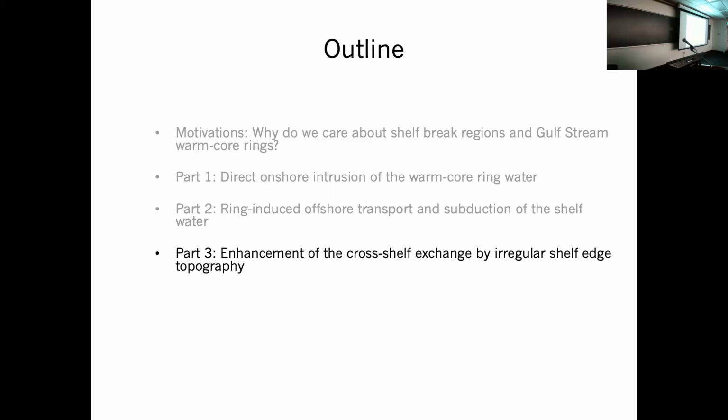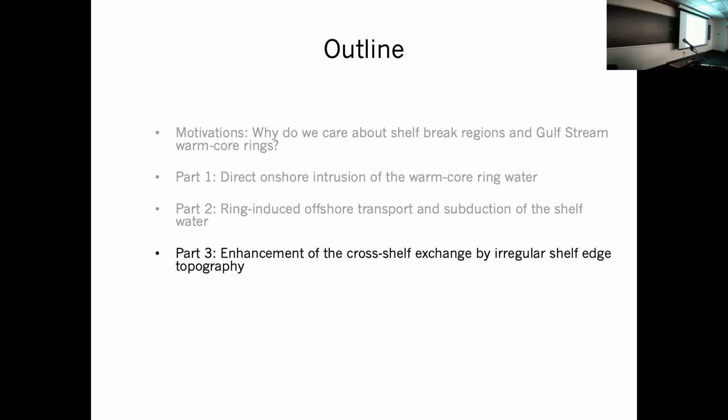Yeah. What about the shelf break jet? Yeah. So compared to the warm core ring, the shelf break jet is a tiny feature. So when the ring comes, it would be pushed further onshore or destroyed. If you look at the flow strength, it's no comparison. One is almost 1 meter per second. The other one is 20, 30, 40 centimeters per second.